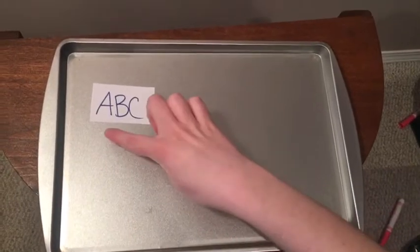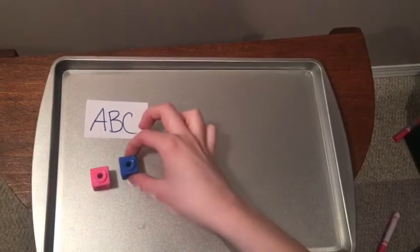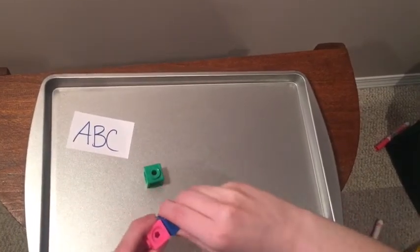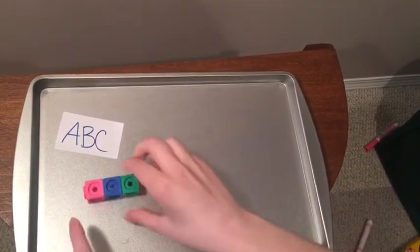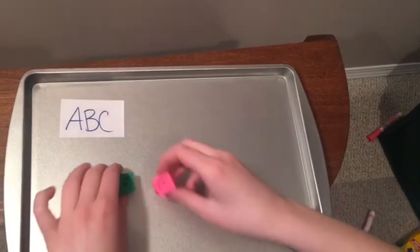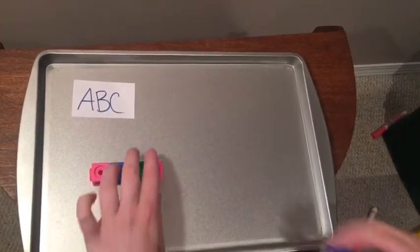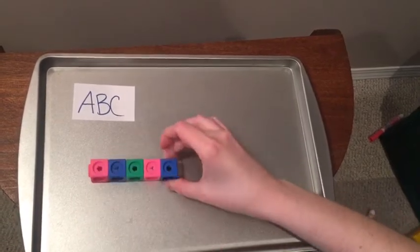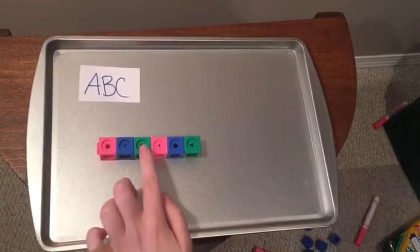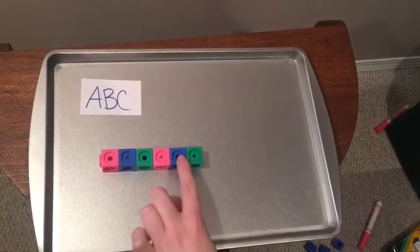Our last pattern is A, B, C. So pink will be our A, blue will be our B, and green will be our C. A, B, C, or pink, blue, green. What comes next? Pink. And what comes after pink? Blue. And what else? Green. Pink, blue, green, pink, blue, green, or A, B, C, A, B, C.